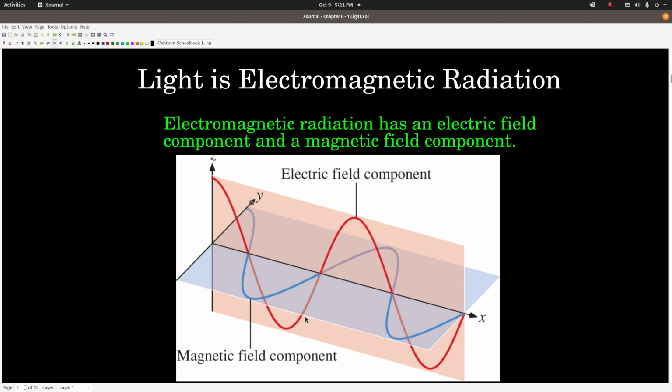So electromagnetic radiation ends up as two parts, an electric part and a magnetic part. We don't really need to know at this point what a field is or anything like that. All we need to know is that there's two parts to light, an electric part and a magnetic part, and these are perpendicular to each other. So if this is light as a one-dimensional wave, then maybe the electric field component would be up and down the z-axis, and the magnetic part would be along the y-axis. So that's all we need to know: there's two parts to electromagnetic radiation, the electric part and the magnetic part, and those are perpendicular to each other.